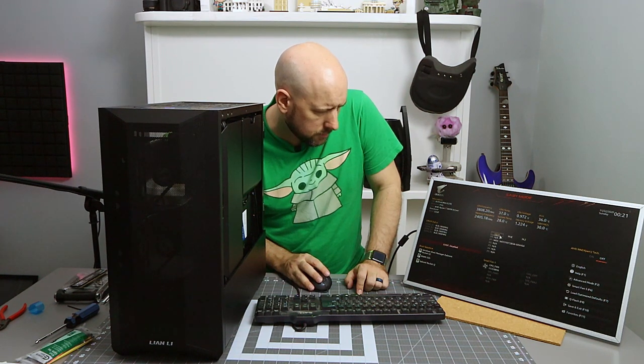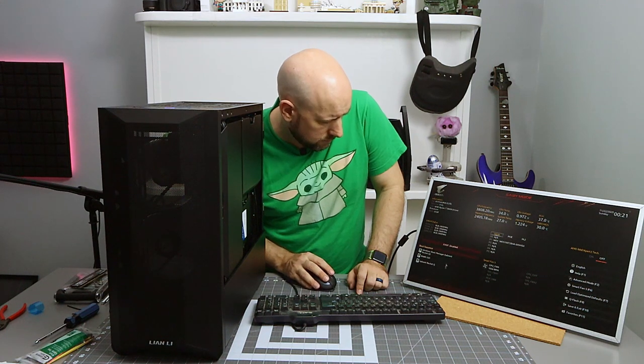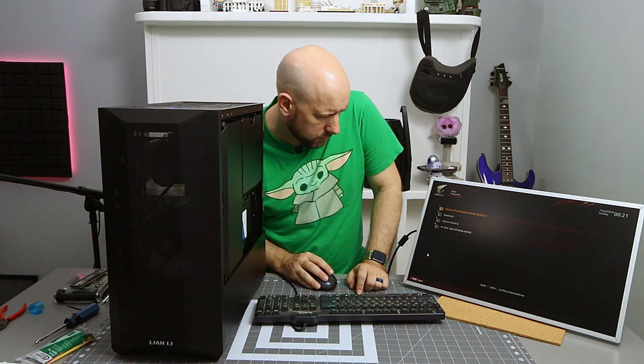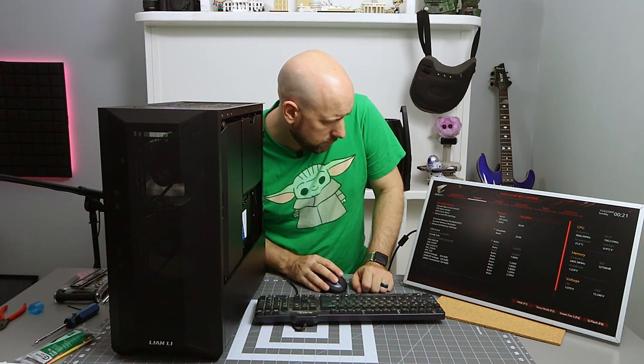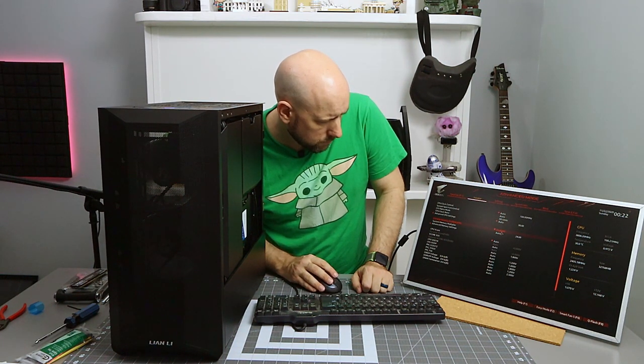Got two M.2s and one SATA, so it detects all my hard drives. That's great. Boot sequence is RocketQ first. That is what I want. At least go into advanced mode here. So CPU ratio mode, XMP is, how do I change it?